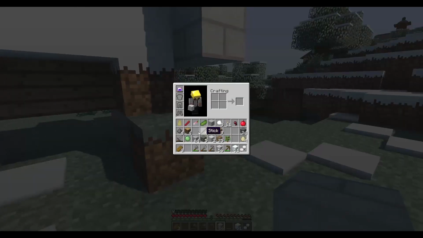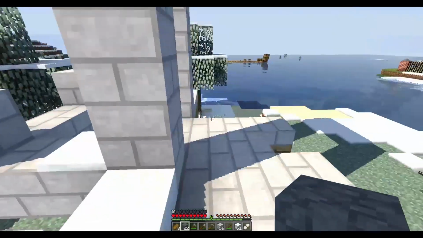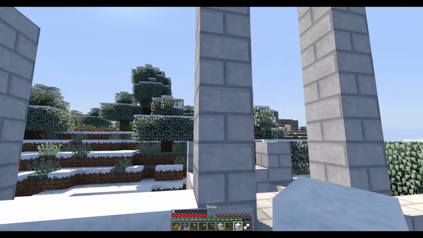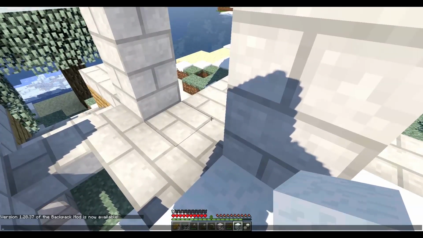How do I get up? Get me some basalt. Yes. I need dirt. I need more dirt to pillar. Maybe I'll just use snow. Pillar up with my snow. Let me, one second.